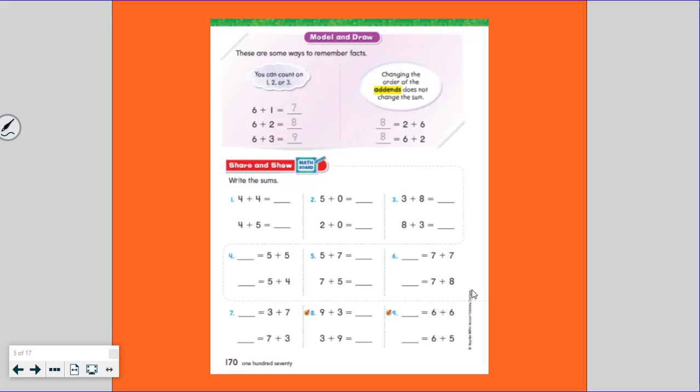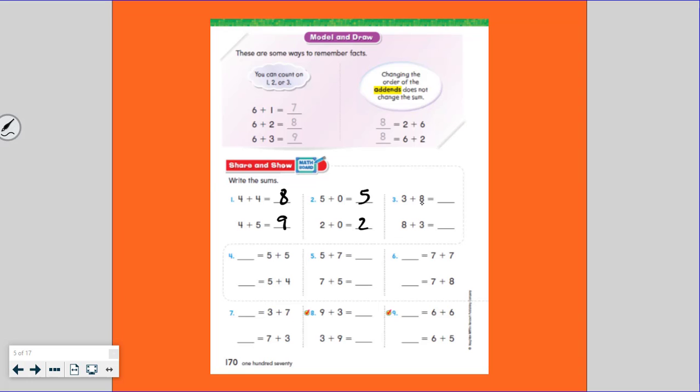All right. So here we go. Number 1, 4 plus 4, doubles fact, right? 4 plus 4 is 8. 4 plus 5 is 1 more, so 8, 9, right? So this is helping me solve this. 0 facts, right? The identity property of addition is what they call it. Those are easy. Not much to that, right? That's a strategy, adding 0.